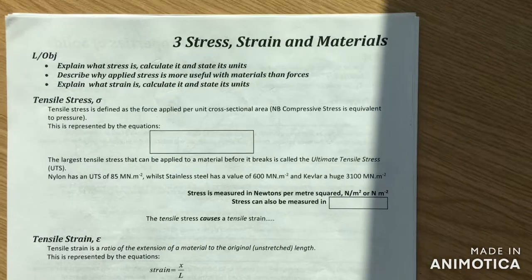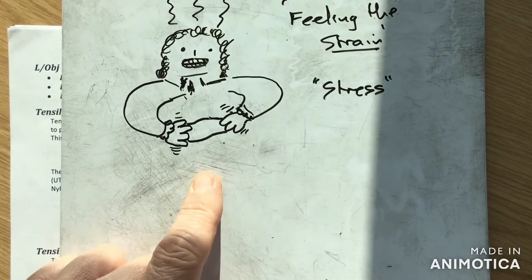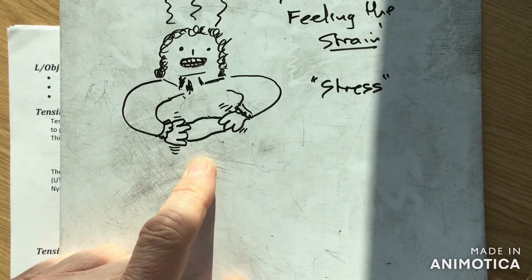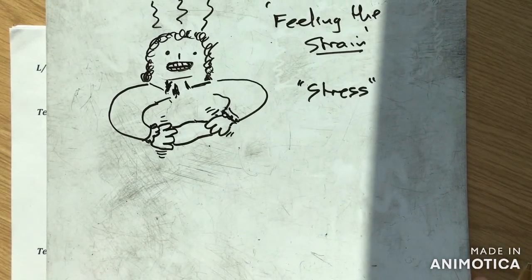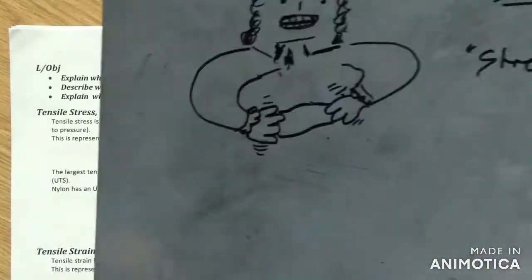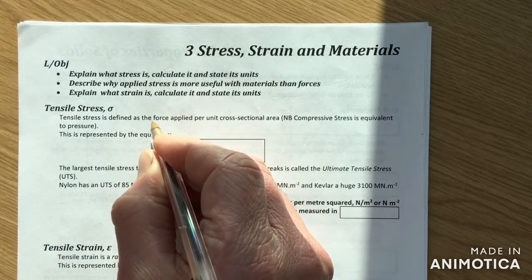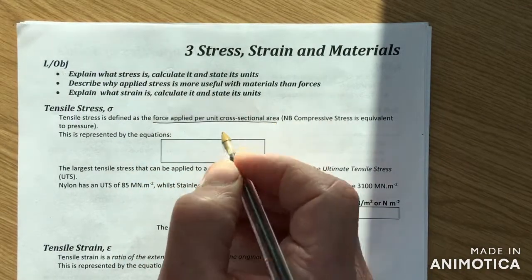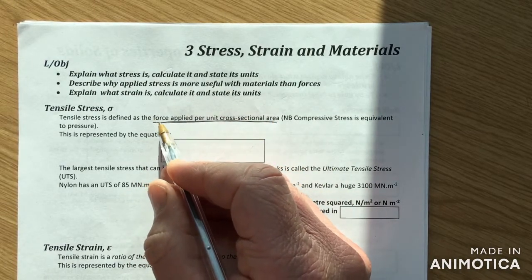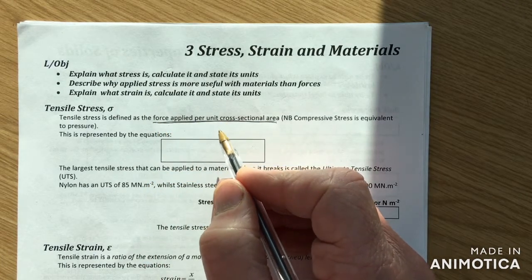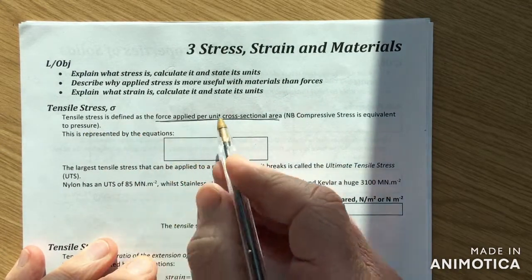So stress. Stress is basically, going back to my picture here, what Robert Hooke is doing to the material. Maybe this is his teddy bear or an early version of a stress ball. He is stressed. He is doing something to it. He is going to stress that material. So the definition that you can be asked for is force per cross-sectional area. So it's not just you pulling it or pushing it, but how concentrated that force is. So in a way, it's a bit like pressure, because it's force per unit area.